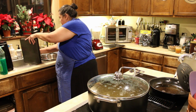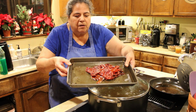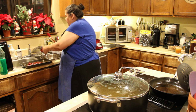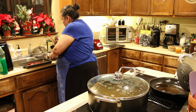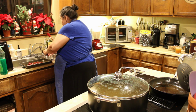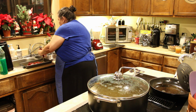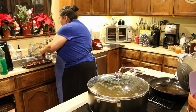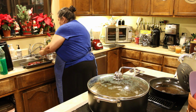Here's a pile of the rinsed off chili. As you can see, if you look back, down back here, it's going to be a far way. All I'm doing is I have the water low. I put the chilies in the colander out of the steam Instant Pot. They came out nice. Just stick my finger in there, and then I'm just rinsing them off lightly. See? You don't need to get all the seeds. The stems fall right off. It only takes a few minutes.